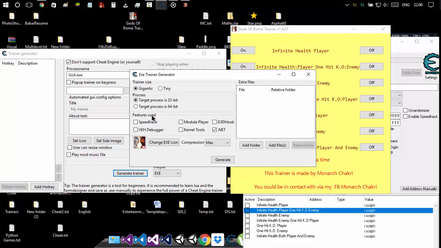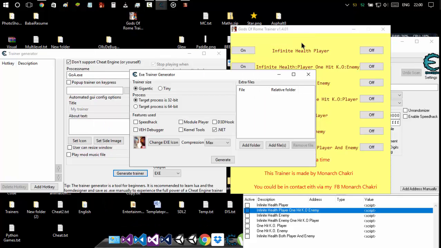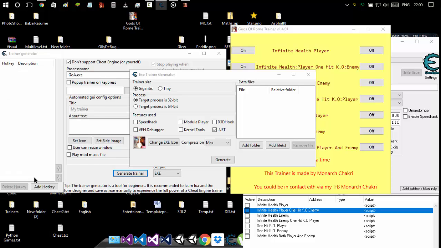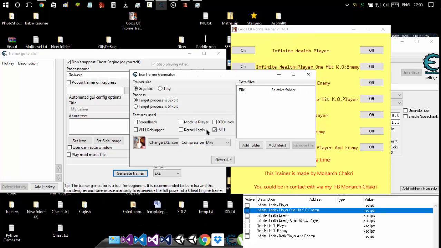And then to know about the bit, you could go into the task manager, or else hit Windows plus X, which would allow you to go to your task manager and then see the type of the game. As it is 32-bit, leave it on 32-bit process type. If you are going to do a trainer for 64-bit, make it 64-bit, but as this is 32-bit, put it on 32-bit.